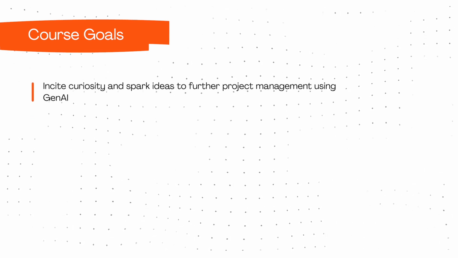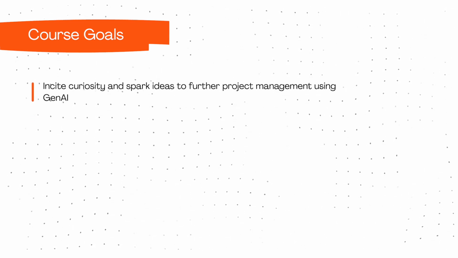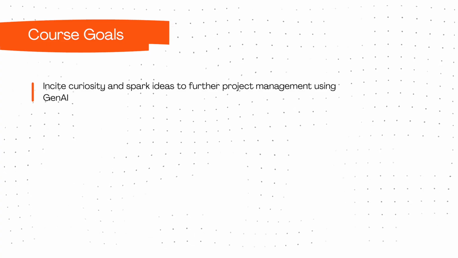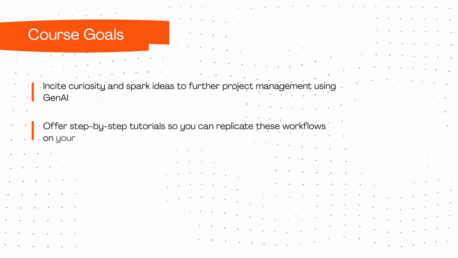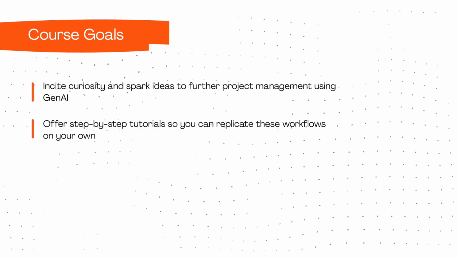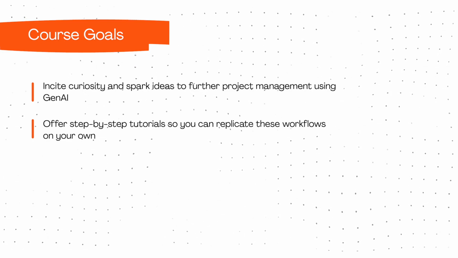Now, you might not have access to some of these Gen AI tools due to your organization's protocols and governance policies, or you might work in a different technical environment than our experts. And that's okay. The goal of this course is twofold: to incite curiosity and spark ideas about the possibilities to further the profession using Gen AI through AI-enabled workflows, and to offer step-by-step tutorials so you can replicate these workflows on your own, either with the tools mentioned here or similar tools of your choice. These workflows are designed to be simple and straightforward, but as the innovative project managers you are, you'll modify and tailor them to suit your unique project needs.